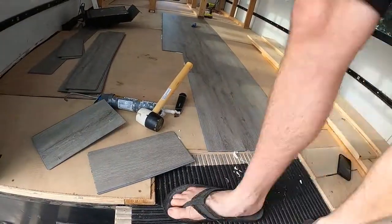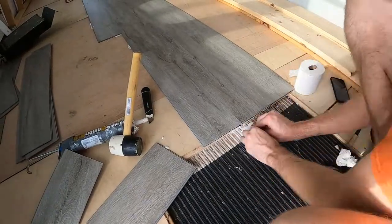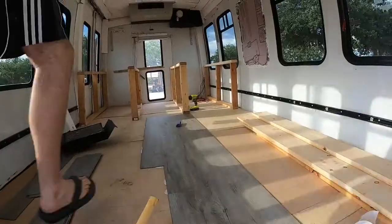Because this right here, this looks fine. Like, if I had the rest of the floor covered up with my couch, oh my god, look at that mess I made. Such a gluey mess.